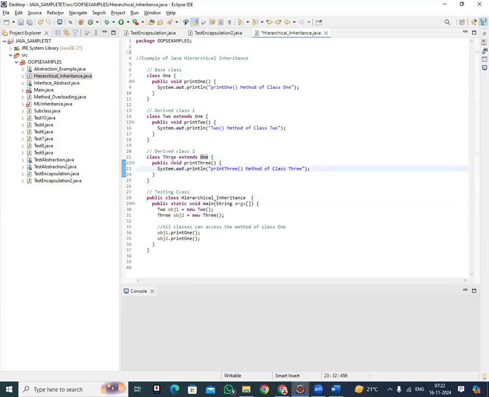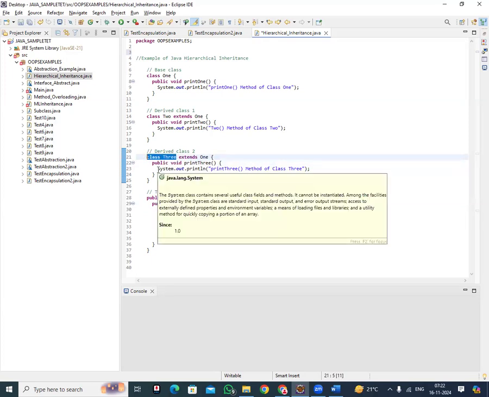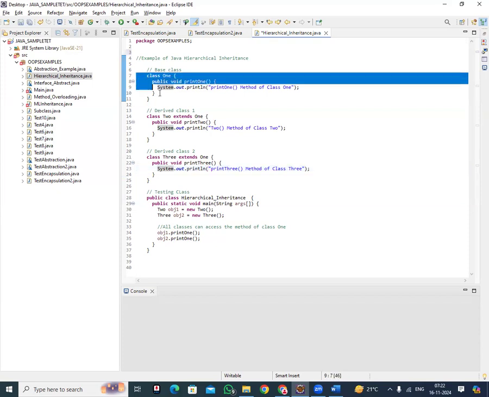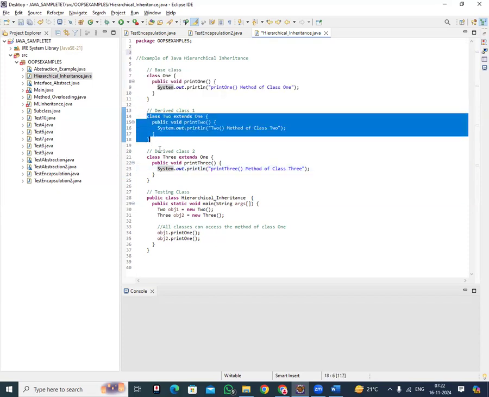And also this class 3 child class has its own method, print3, which is the child class 3 method. So we are giving the implementation as System.out.println, method of class 3. Okay. So we have one parent class and two child classes.